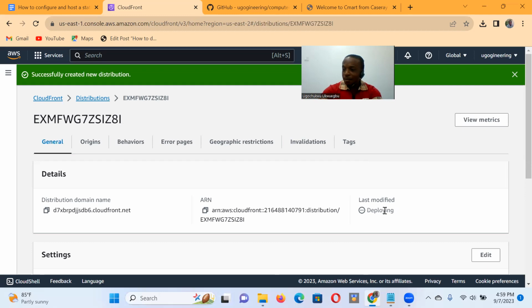Also, previously, there's an equivalent version of this demonstration that I've done on Google Cloud Storage. That's Google's version of S3 buckets. You're going to find that video there, and I'll also drop it in as a link in the comment section below.